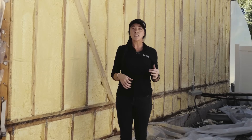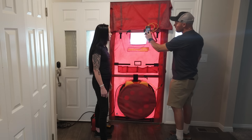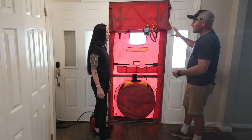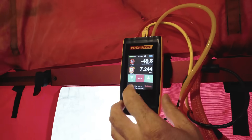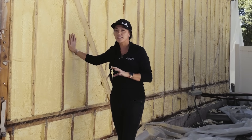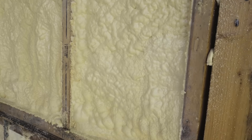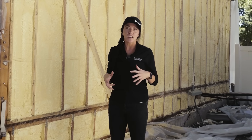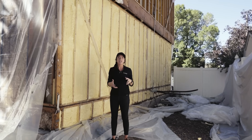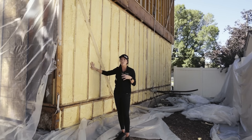One of the bigger reasons is this house was just super leaky. Before we jumped into the remodel, we did a blower door test to see what the house was at before any improvements. I was shocked — I thought it was going to be way worse, but it came in at 7.2 air changes per hour, which is still pretty leaky. A huge benefit of closed cell spray foam is that as we apply it, we're sealing outlet boxes, switch boxes, and any holes cut in walls. This house didn't have AC when built, so someone added it later and punched a bunch of holes in the side of the house — all leading to air leakage. The foam seals all of those holes and penetrations.